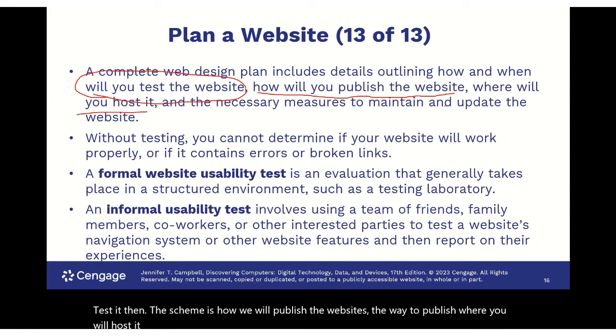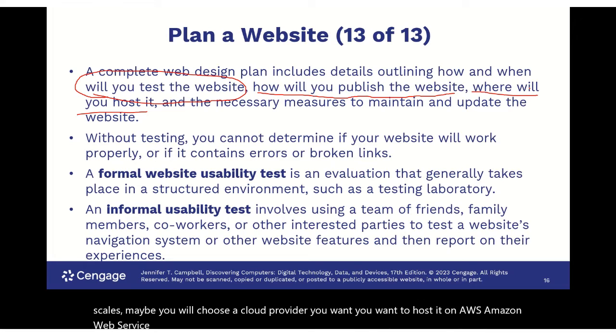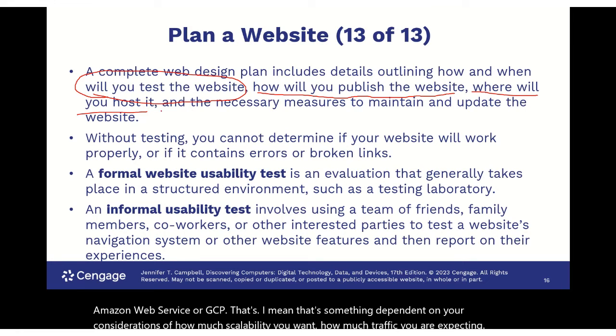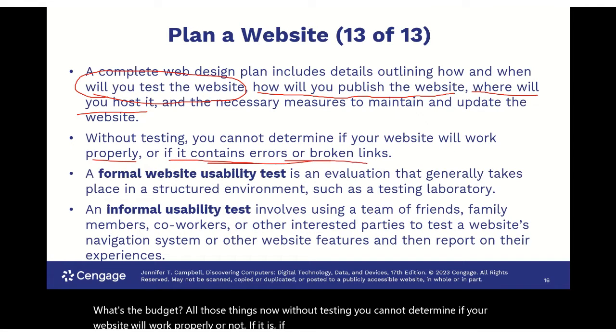For example, there are multiple web hosting platforms. Depending on your scale, maybe you will choose a cloud provider. You want to host it on AWS, Amazon Web Services, or GCP. That's something dependent on your considerations of how much scalability you want, how much traffic you are expecting, what's the budget, all those things. Now, without testing, you cannot determine if your website will work properly or not. If it contains errors or broken links, so you have to test thoroughly. Every link, everything needs to be tested before you roll it out.